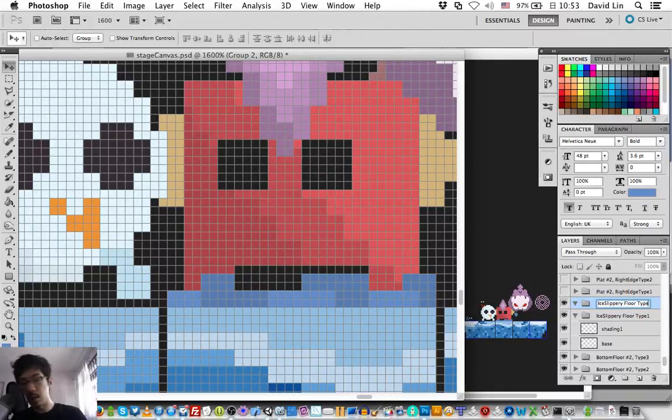Slippery floor type 2. Okay, so what happens is when the ice boss' frost breath hits the bottom floor, this tiny layer will be displayed on top of the bottom floor, on top of the tiles which the frost breath particles hit. And if your character tries to run or is above this tile, you will not be able to control your character, and he or she will just move randomly as though he or she is sliding across the floor.